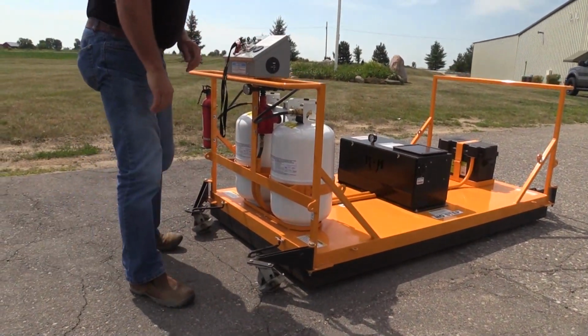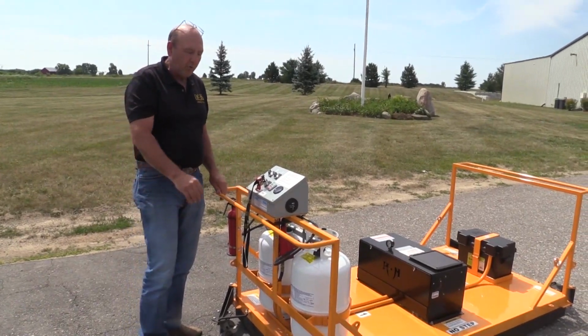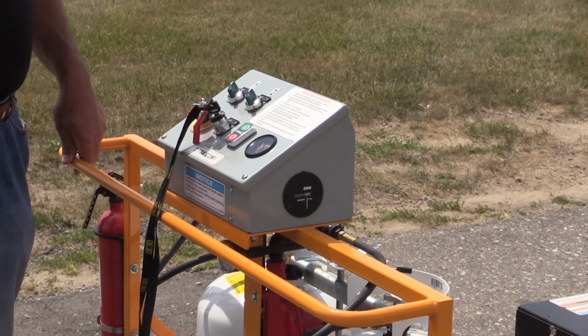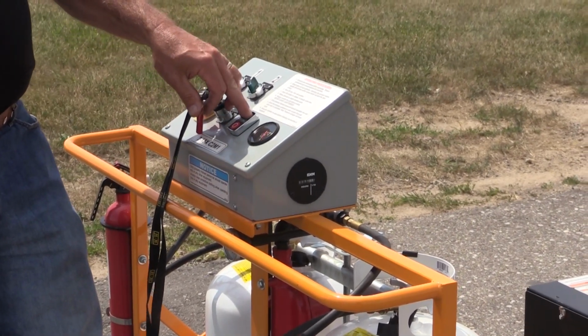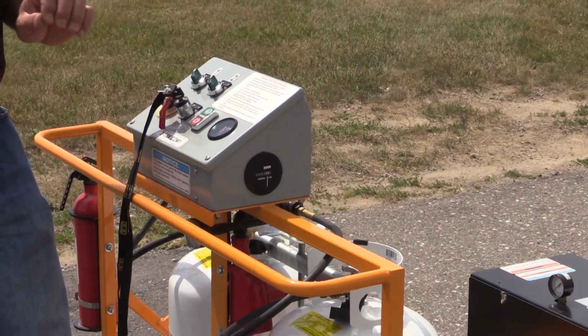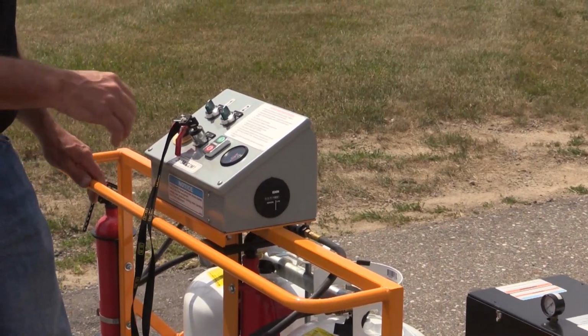To operate this unit, it's very simple. Like I said, turn on your propane bottles, put the key in and turn it to on, and initiate the green button. Your blanket pressure will not go up until the cycle begins, but your bottle pressure should be registering.